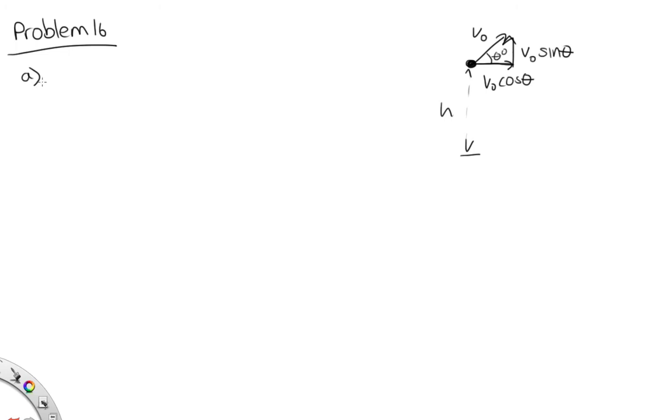Part A, we're asked to write down equations giving the horizontal and vertical coordinates of the shot at time t. So the horizontal component is given by x is equal to, now in the x direction it just moves with the constant velocity, so this is just v naught cos theta t. Now in the y direction it starts at height h above the ground, so we've got h plus the initial y velocity v naught sine theta t plus the acceleration due to gravity, which is actually acting downwards, and so that's a negative, so it's minus a half gt squared.